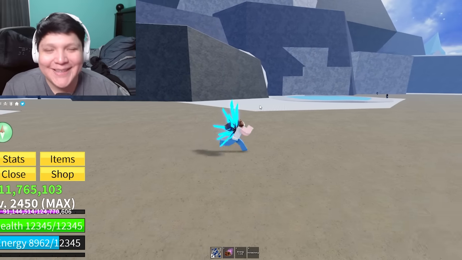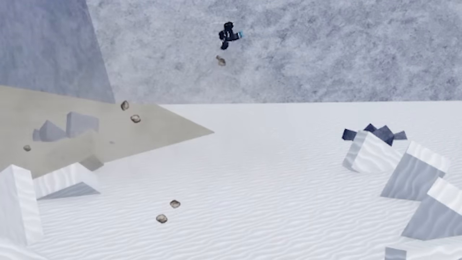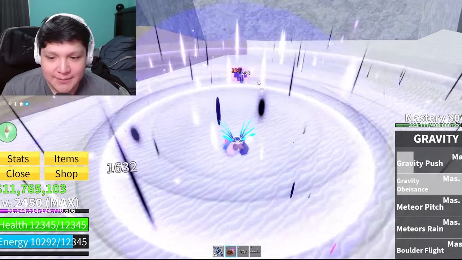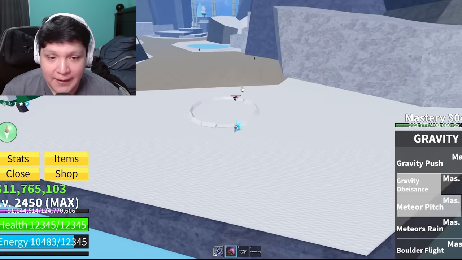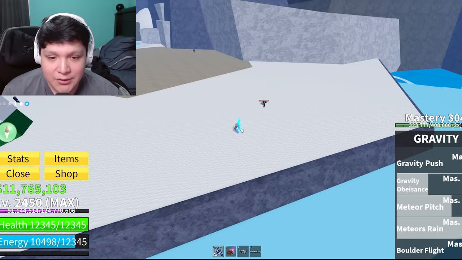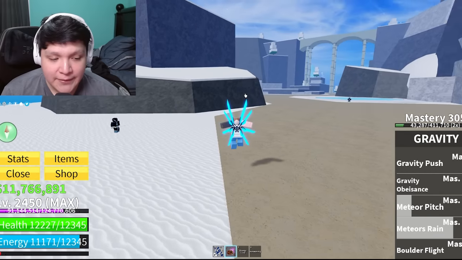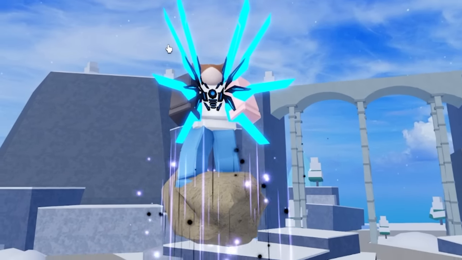All right, boys, the next fruit on the list is gravity. Gravity push. We have gravity absence, which it freezes them. We have meteor pitch. It just shoots down a fireball from the sky. We have Meteor's Rain, which shoots a lot of fireballs. And lastly, we have Boulder Flight, which we can just fly with the rock. But what the hell, boy?